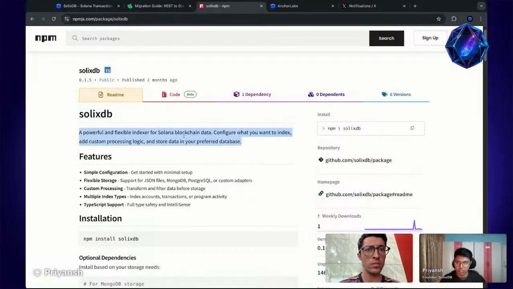Can I just show how it is used for indexing? Yeah, that'd be great. Wait a minute, let me share my code real quick. As you can see, this is hardly 20 lines of code, and only 10 lines with me.